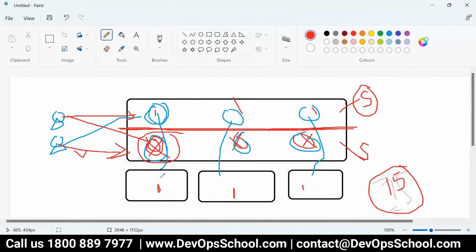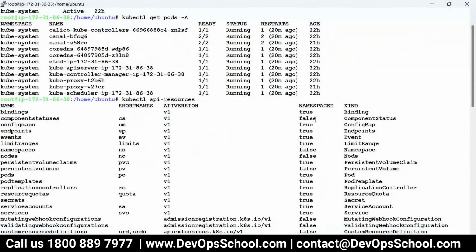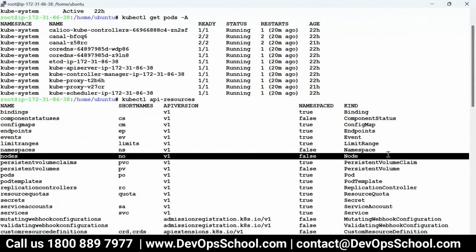But the worker is not available inside a namespace. A worker is for the entire cluster, not only for a namespace. That is why node says false. Anything that belongs to the cluster is namespaced false. Anything that belongs inside a namespace is true. Like that, true, false.